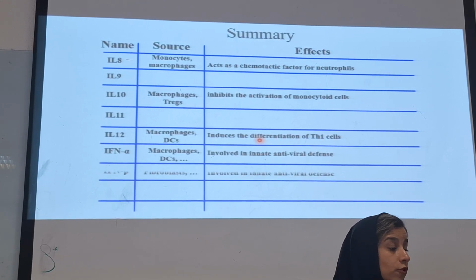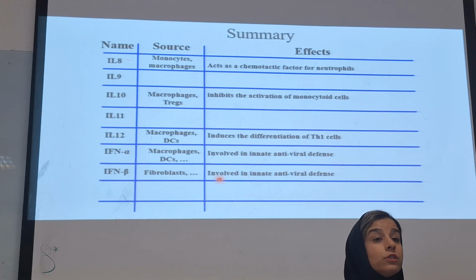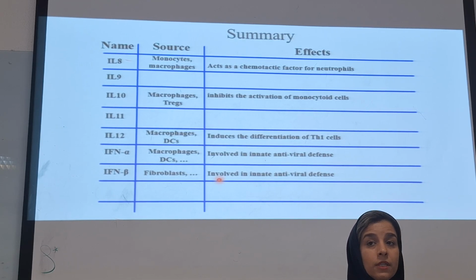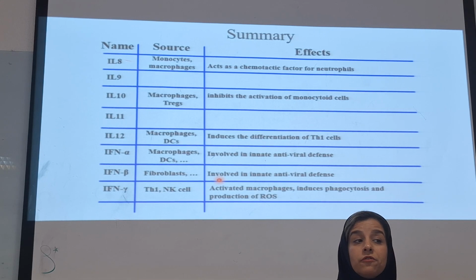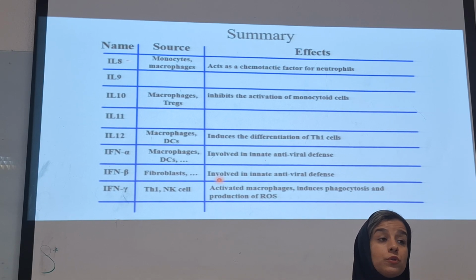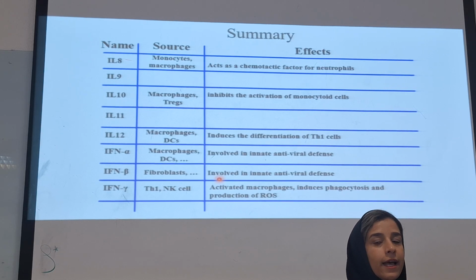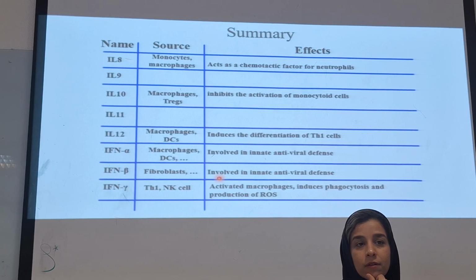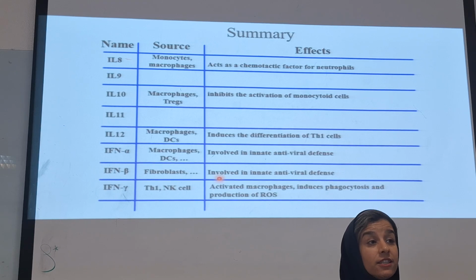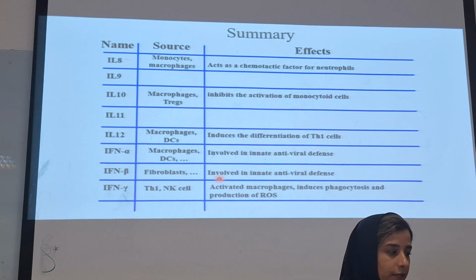And what about interferon alpha and beta? Very important for defense against viral infection. And what about interferon gamma? Interferon gamma is produced by T helper 1, and its target? B cells? No. Interferon gamma is produced by T helper 1 but has an effect on macrophages, okay, and enhances the phagocytosis and antimicrobial activity of macrophages.